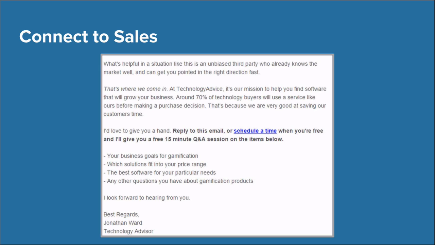So it can be a 15-minute Q&A session where you just talk to a salesperson and tell them, hey, what do you need? What are you looking for? We'll just have an expert help you out. And that goes back to the conversational aspect. So if I tried to help this person find the different products they need and it's still not working, I would eventually say, okay, well, let's go talk to an expert about it. And that's where this piece comes in.